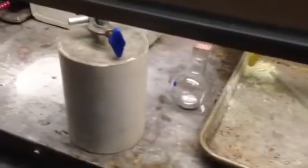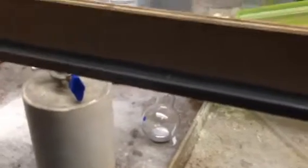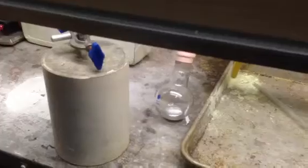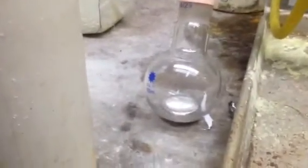There are some deposits on it right now. This is the first distillation, so I wasn't as concerned about having spit-shined glassware, because right now I'm just getting rid of any amalgams, if there are any present. When I do the final distillation, the glassware is going to be completely clean, so that there won't be any deposits on the surface of the mercury.